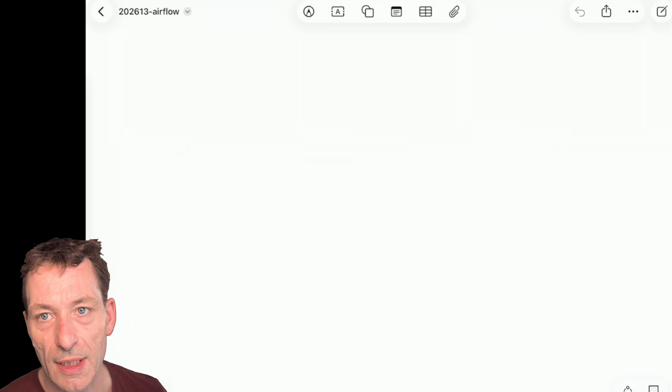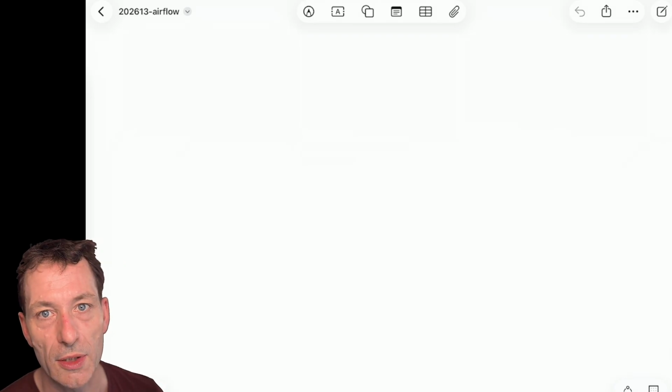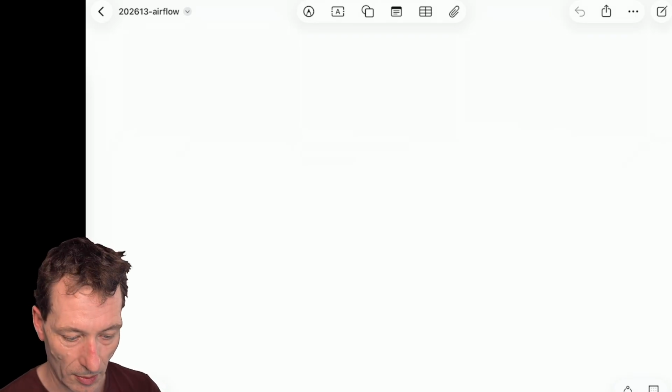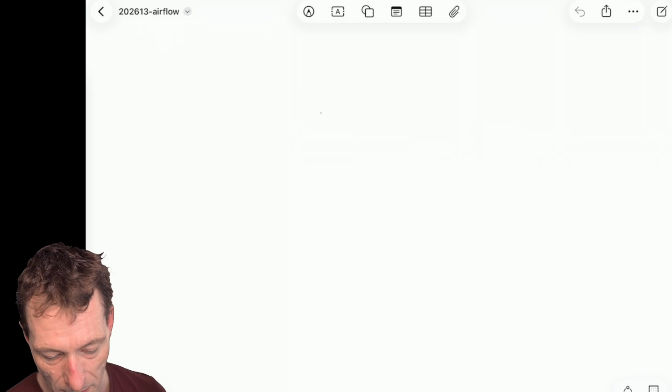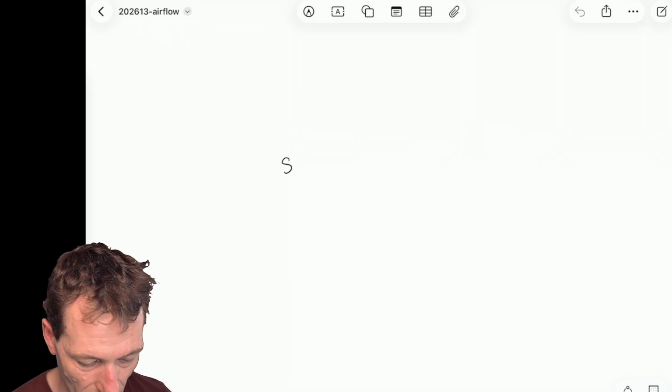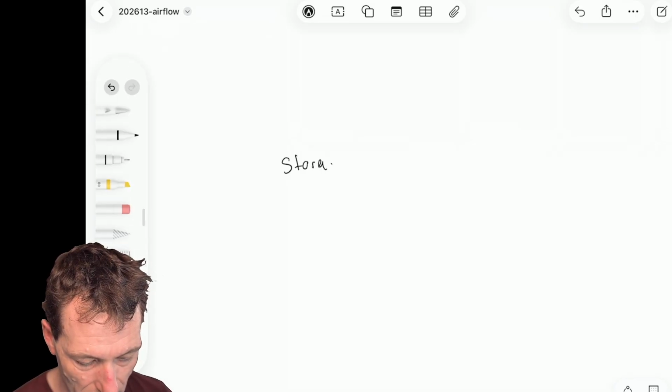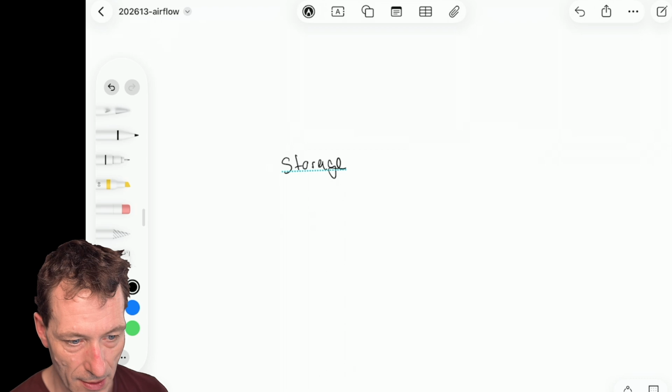So first let's dive a little bit into the architecture of an Apache Airflow job. Since we are talking about Python scripts, we need a storage where we can store these scripts.